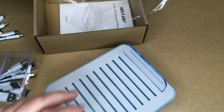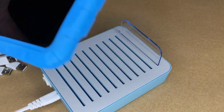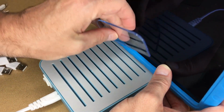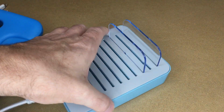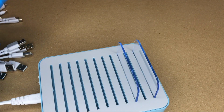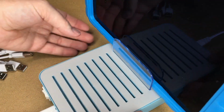There we go. So I have a variety of devices here to charge. This is probably the most extreme one. This is an iPad Air 2, I think, and it has this really thick case on it. I'll just line it up here, and it looks like it'll fit between partitions. So I'll skip one of the slots, and I'll put the partition in. So I have 2 partitions there. And that does fit. It's a little bit tight fit.